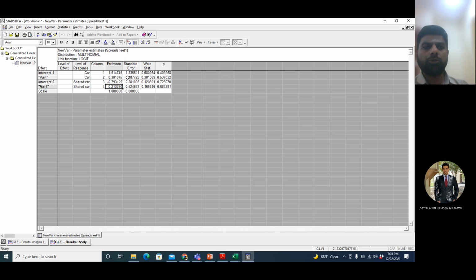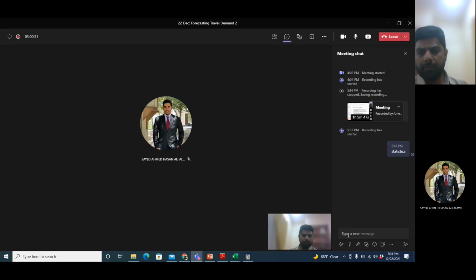Okay, so if you want to develop a model to predict mode choice, it will look like this. The utility of, let's say, car is the intercept of car, let me put it in brackets, plus the coefficient and the value of variable 4. For example, if you put my age here, it will give you how beneficial it is for me. If you put it for yourself, then it will show you how beneficial car is for you. So this will be for car. You are putting the intercept for car and the coefficient for car.